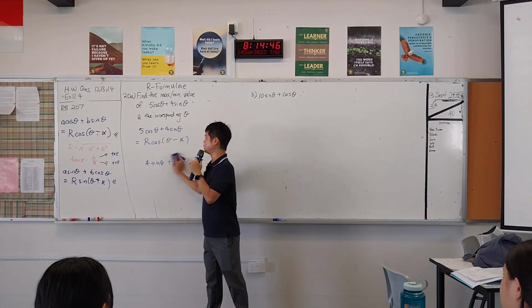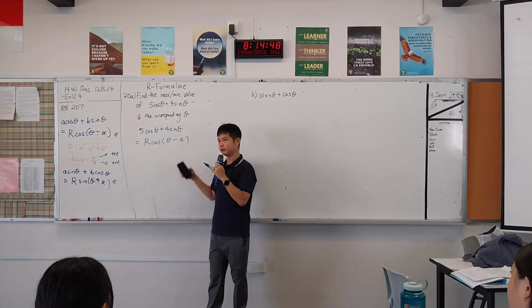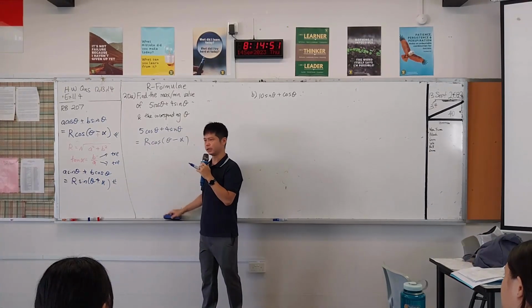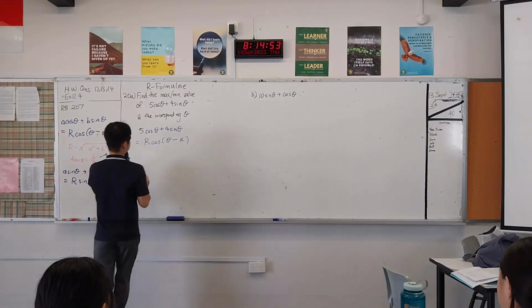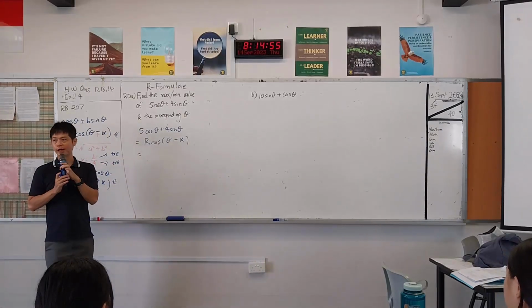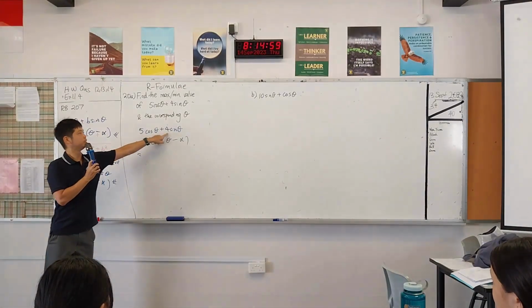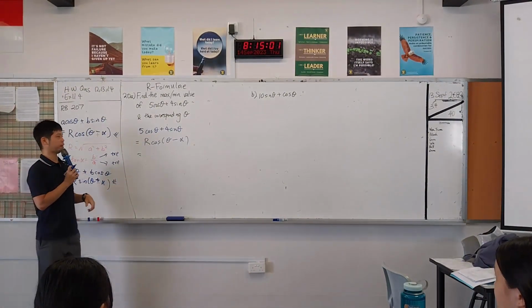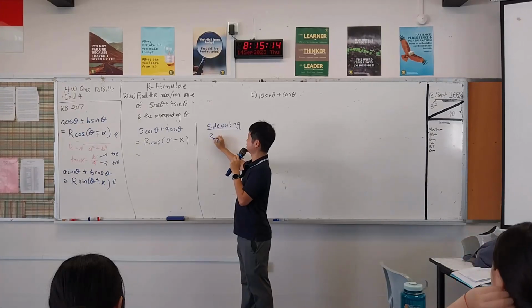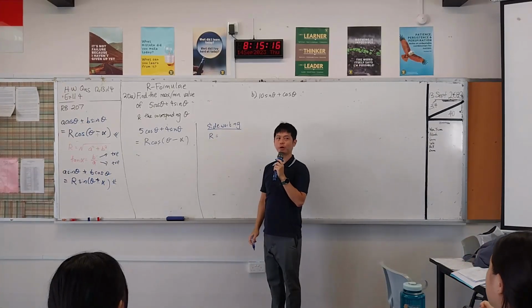The reason is, in the exam question, they will give you this form. They will give it to you most of the time, so there's no swapping one. So we just leave it like that. All right, so let's find R. Can you try to find R using the formula? Okay, what is A, what is B? Very simple. This is A, this is B. Okay, so what is the value of R? R is square root 41.